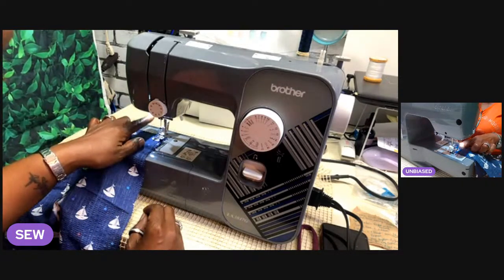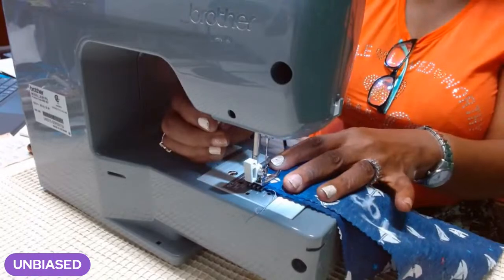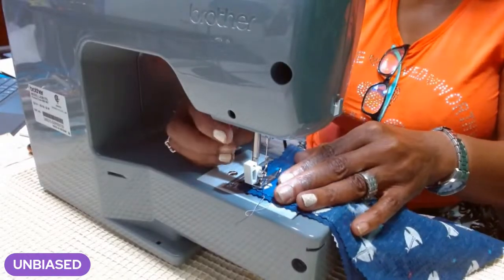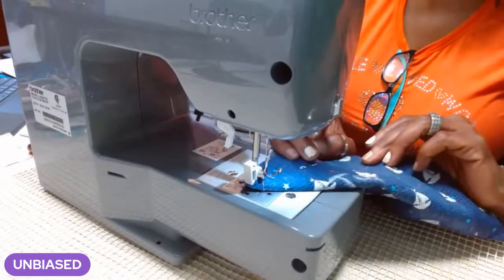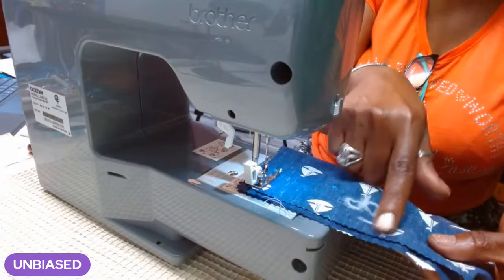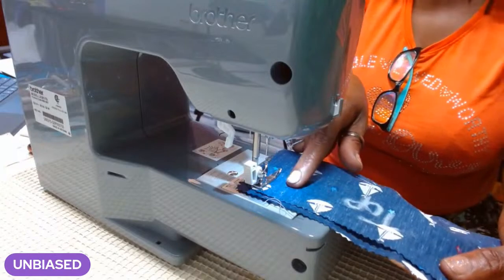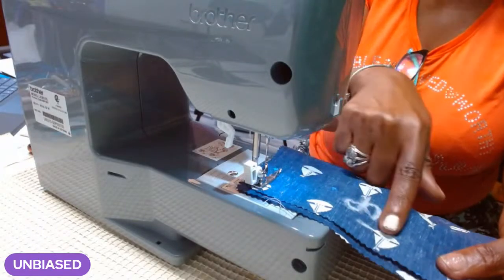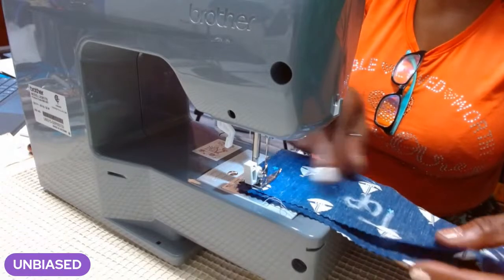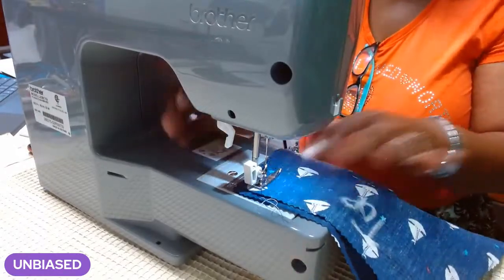And since I am going to be doing a drawstring on these shorts, I'm not going to start my sewing at the very top. Let me show y'all on this camera. I am going to move my fabric up and start just a little bit past my top line. So when I wrote the word top, that was at the very top of my seam allowance for the top portion of my shorts. So that's where I'm going to start my needle. If y'all can see the word top, I am going to align this word top with the needle, and that's where I'm going to start stitching. So I'm going to leave all of this at the top open. I hope I made sense.